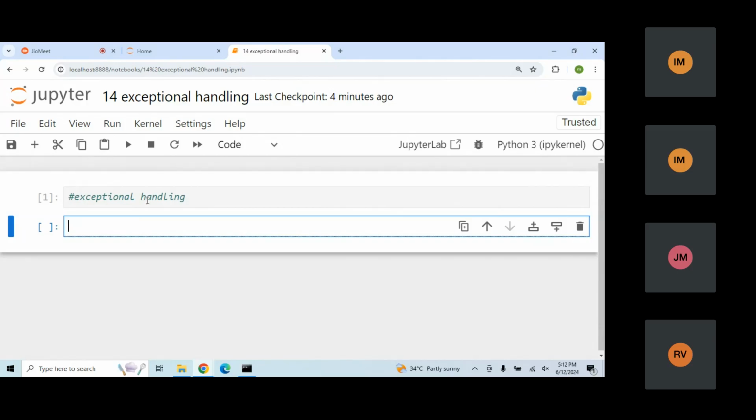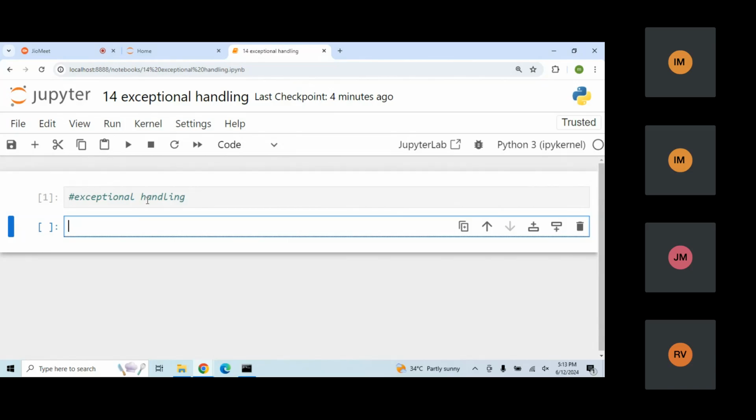If any execution is to happen, but those executions are not happening because the user is not giving the exact inputs or not performing the exact task, something is happening with the user actions and we are not getting the exact results.